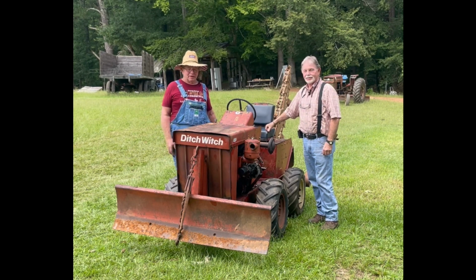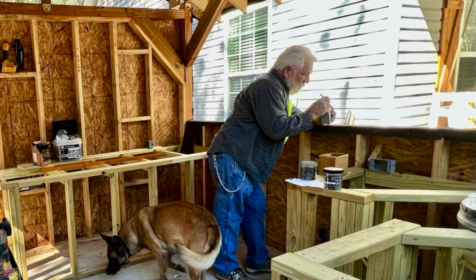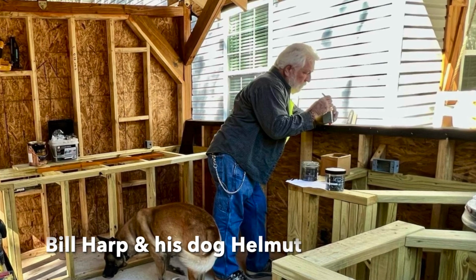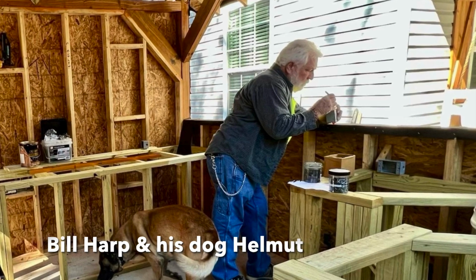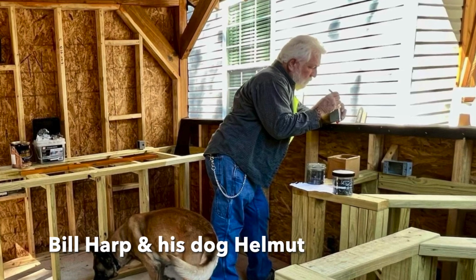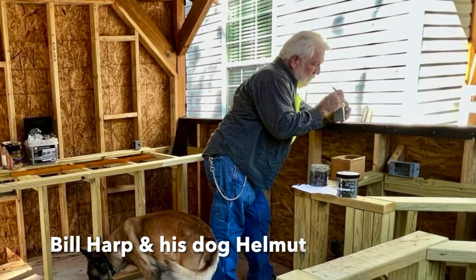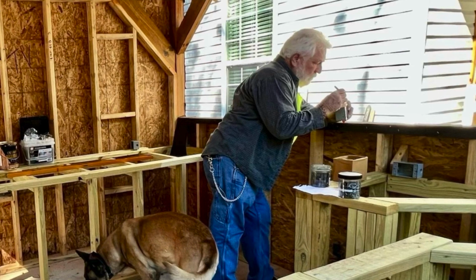From what we've learned from our neighbors and friends, this was originally purchased by Georgia Power Company in the mid-1970s. At some point, my late cousin Bill Hart purchased it. He lived next door to us down here, and he was an electrician and used it in his electrical business. People may remember him from my early shows because our church had a concession stand, and their number one prize item was collards that he cooked. He did that for several years, and then things changed, and the church isn't doing it anymore. People still today talk about those collards back in the day.